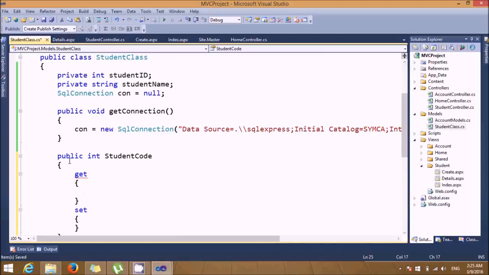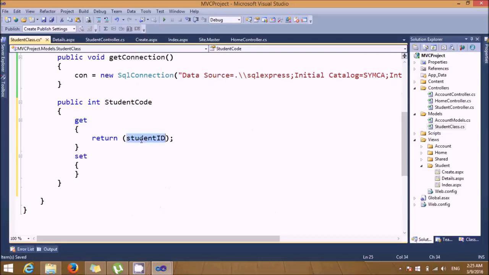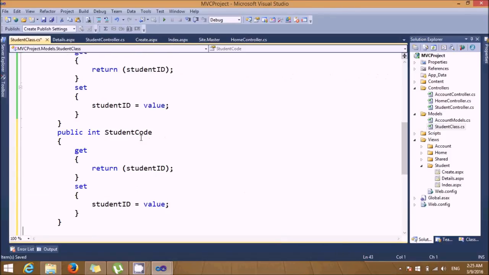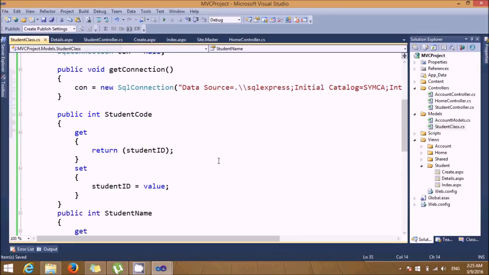So when you're getting the values, it means you are returning something. Return your student ID, and when you are setting something, it means you are assigning some values to that student ID. Similarly for student name, let's take this as student name and let's assign the value student name.